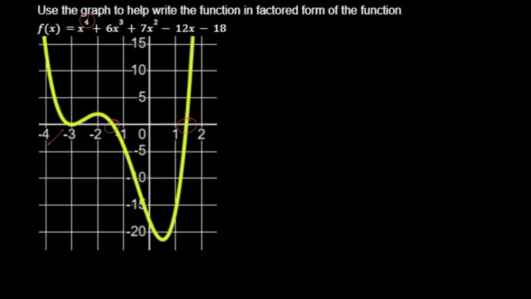And I do know that this is also a root at x equals 3. That one's definitely, sorry, x equals negative 3. That one's very clear that it's x equals negative 3. But the other two, I can't exactly tell where they land. So I'm just going to have to go with what I know here and start with x equals negative 3. Based on the shape of the graph, I can see that it touches the x-axis and then curves away. It doesn't actually go through at negative 3, which means that root has an even multiplicity.